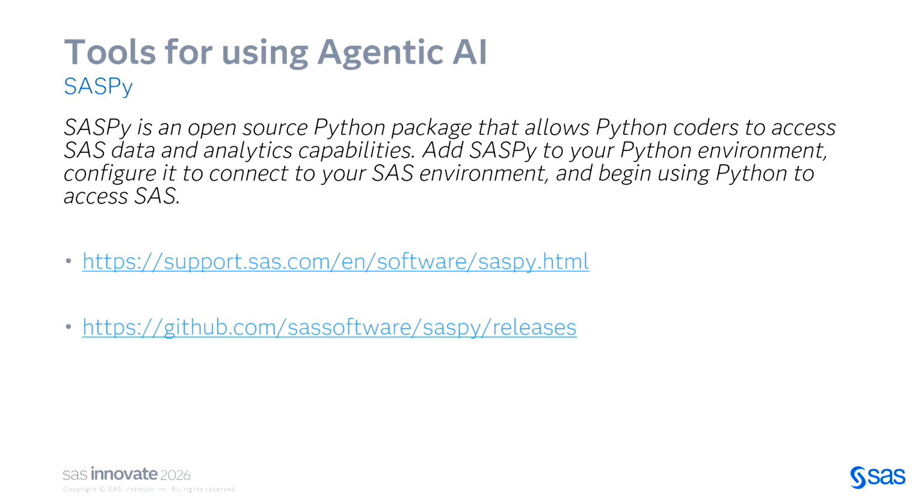This is text from SAS, hence the italics. SASPy is an open source Python package that allows Python coders to access SAS data and analytics capabilities. Add SASPy to your Python environment, configure it to connect to your SAS environment, and begin using Python to access SAS. I have two links there. The first one is where I got that quote from, but it also just describes SASPy, tells you how to use it, et cetera. The second link is actually SASPy, where you can download it from.